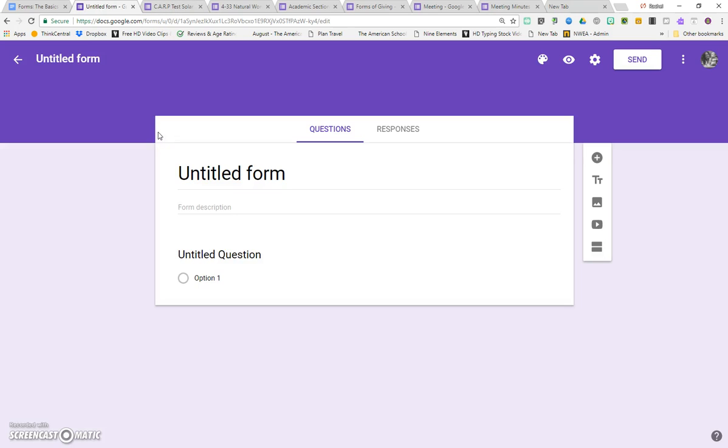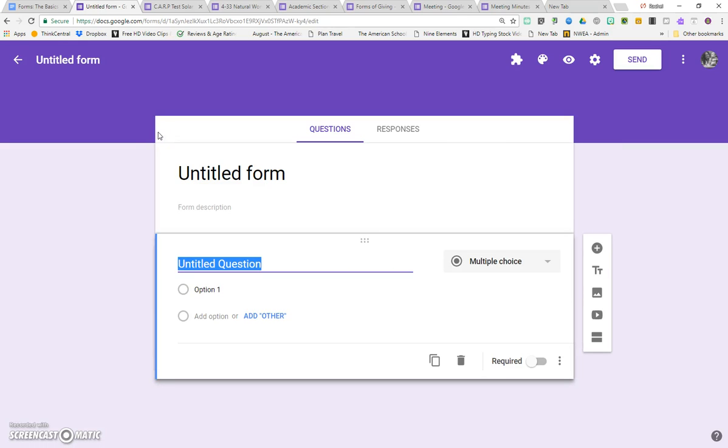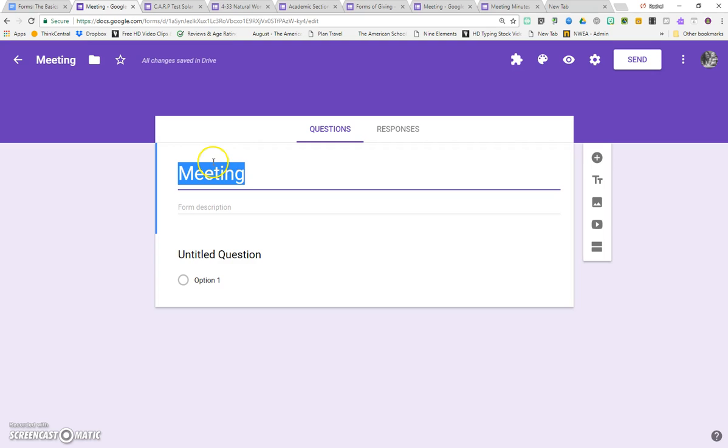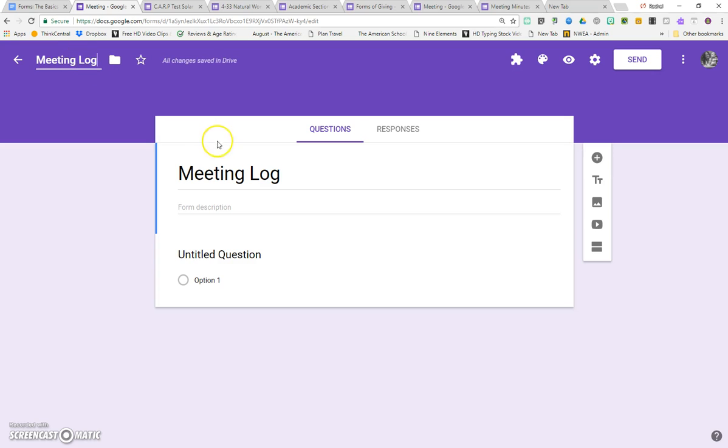So when you create a new form, if you click at the top, you can create the name. So you can say meeting, maybe you take your meeting log, meeting minutes through this way as well, and it will automatically change the title here. But once you change it, if now I change it to say meeting log, it won't update on the top. So it's kind of your first chance it will update both, but after that, if you do want to change it, you do have to fix both areas.